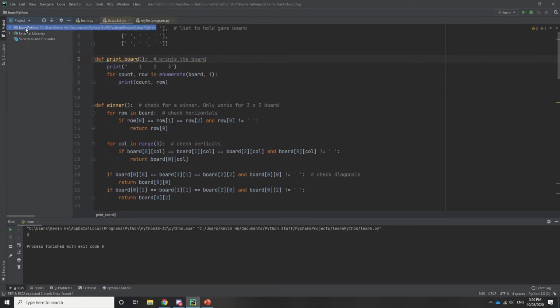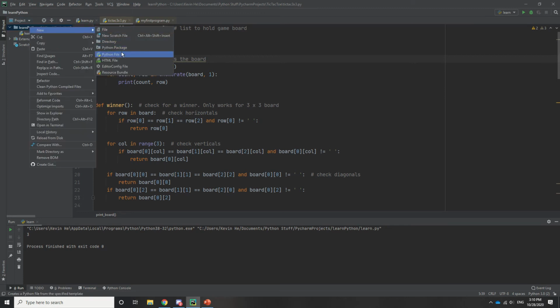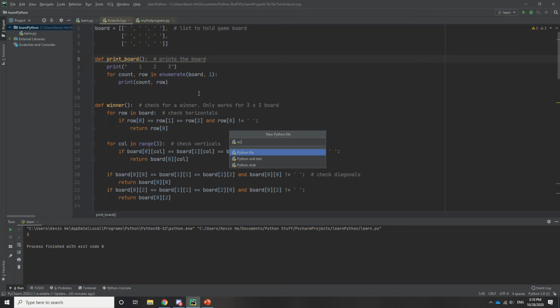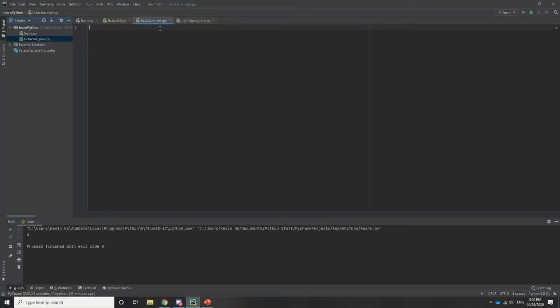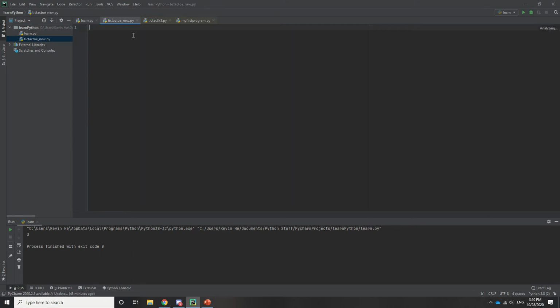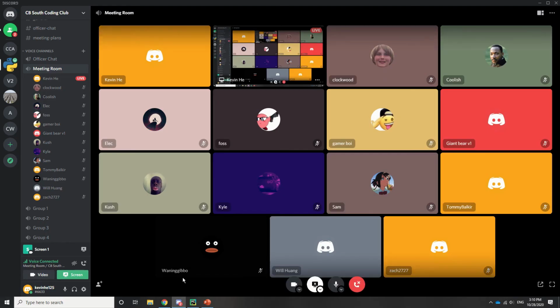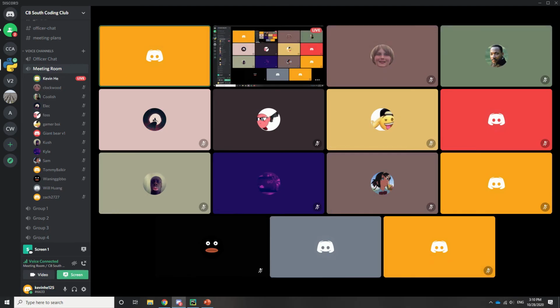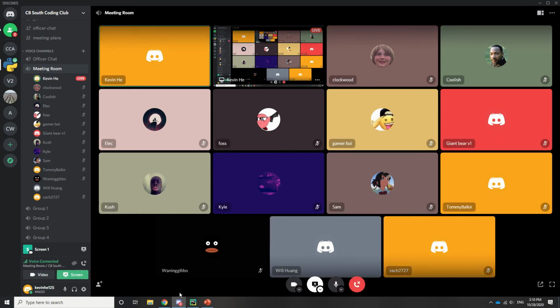We'll just create a new file in here. Alright, is everyone on the same page? They have a brand new project, brand new Python file. We good to go? You don't need to make a new project, but it'd probably be useful. You could put it in the current project. Just make a new file.